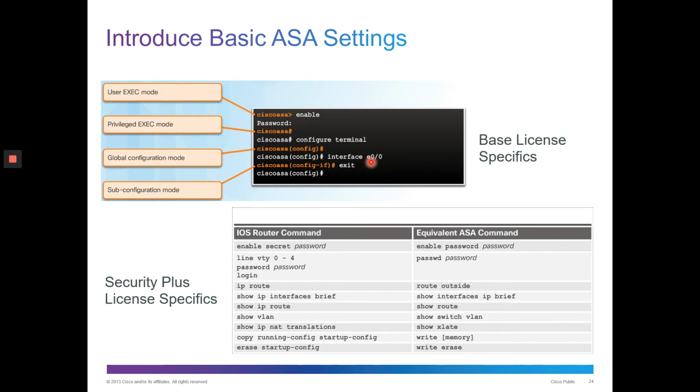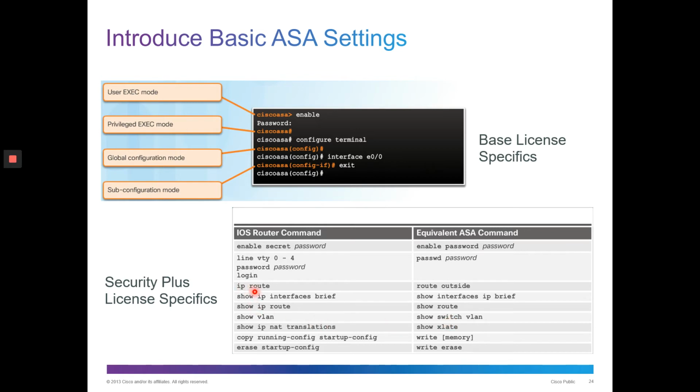And on the top you got the commands, which are quite similar to what you have in a router CLI. As you know, in a router you have the enable secret password. Over here you got the enable secret password as well. And in a router you have something called line VTY 0 4, password, login. Over here you simply type in password and type in the password, and that's it. You don't have to write the 3-line code. You can simply write password and it will set a password for you for the VTY line.